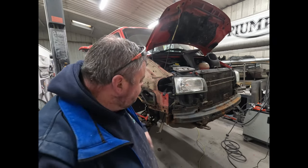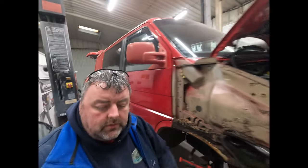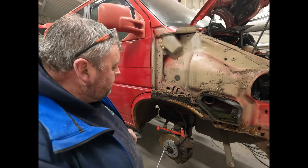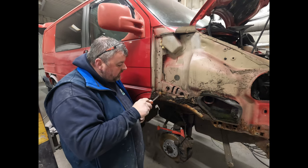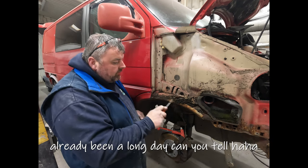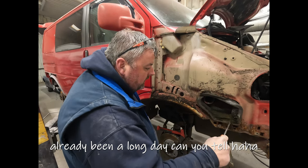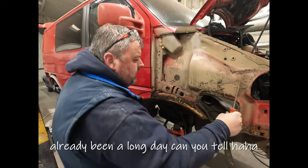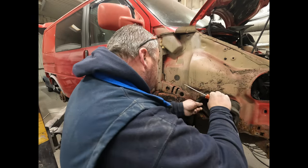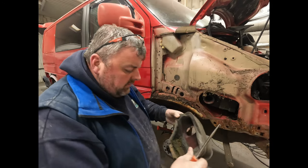Right, back again, old faithful. Got some pliers as well. So I'm going to move you a bit closer. Not that you'll talk back to me, but I'm assuming you can see what we're trying to achieve here. We've got all this, all rid of all of that. Well, that's pretty gross. Right, so we'll get that cleaned as well.